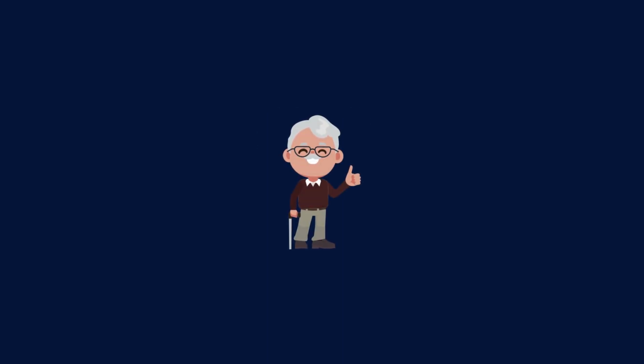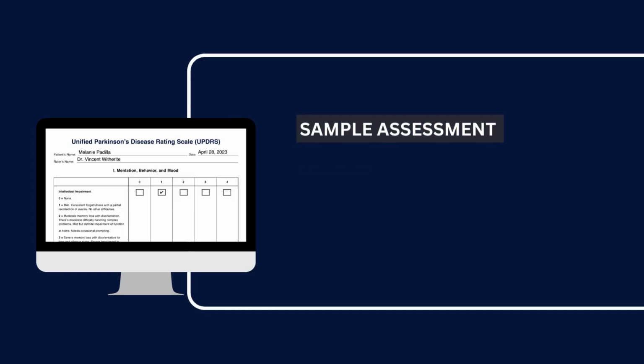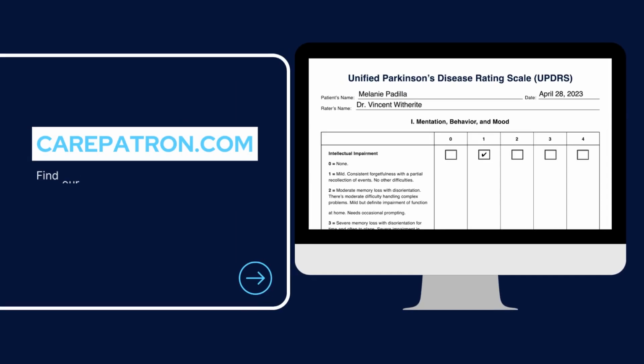A practitioner can score sections 1 to 3 using the provided 0 to 4 rating scale. They simply have to observe their patient's response and choose the corresponding number that matches. As for the last 2 sections, the practitioner must choose which stage their patient is at and their percentage of independence. To obtain the final score, which can be used for interpretation, the practitioner must total the scores from the first 4 sections. Here is a sample of our UPDRS, which you can find on our Carepatron platform.